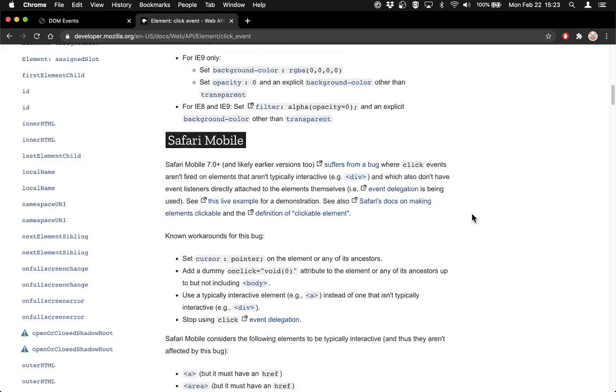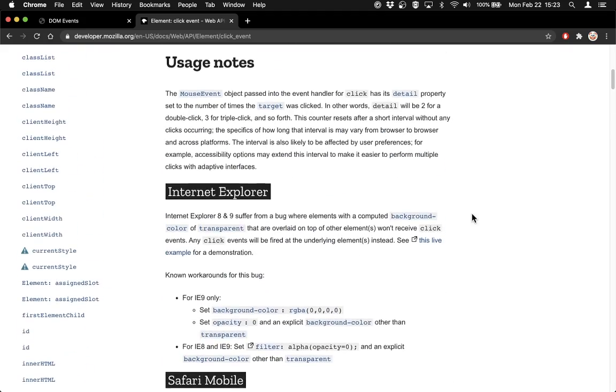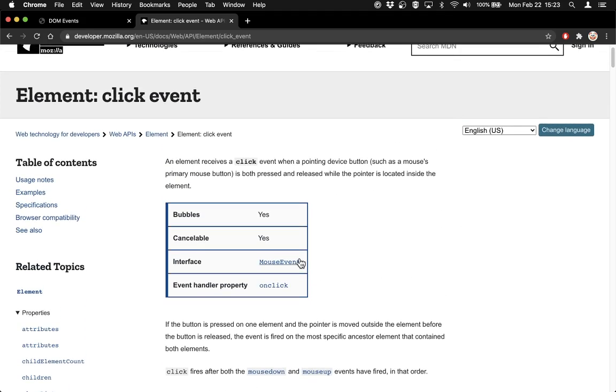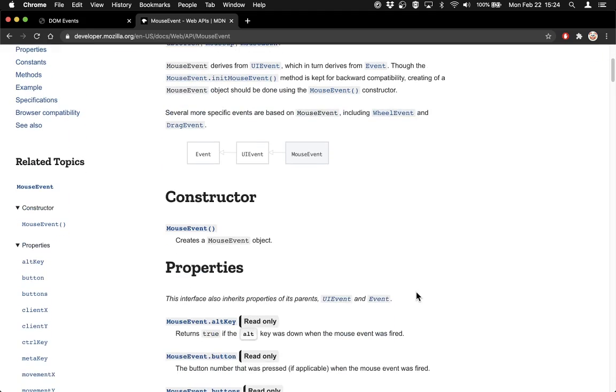So there's not as much information here as you would hope about the properties that are available inside the event that we get passed in that event variable. And the reason for that is that they actually are inside this thing called the interface here. So that's tricky because it doesn't really give you a lot of information about that being the case. But when you're looking at the documentation of some kind of event, like a click, for example, the interface is the thing that will tell you what kind of information you get. So if we click on there, we will see that it's a mouse event, right? So it's a specific kind of event that is occurring, and therefore we get specific kinds of information back.